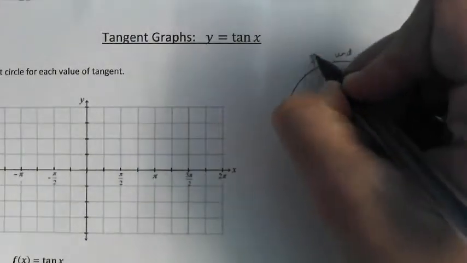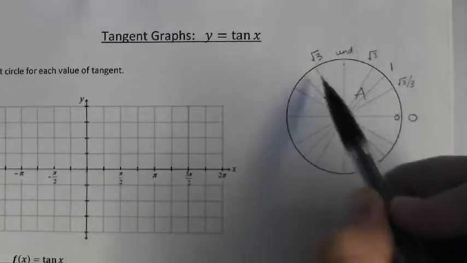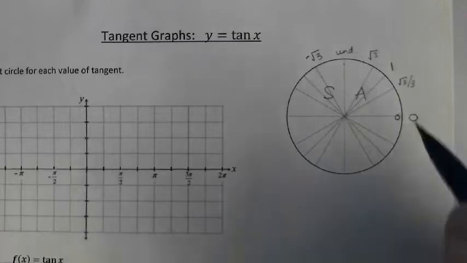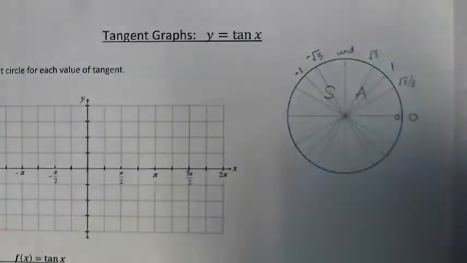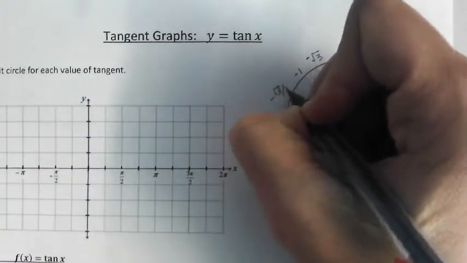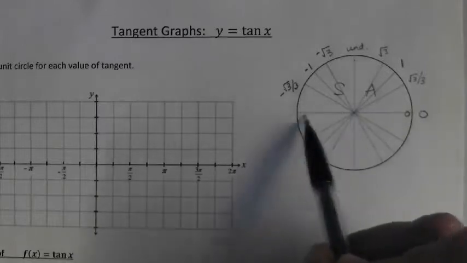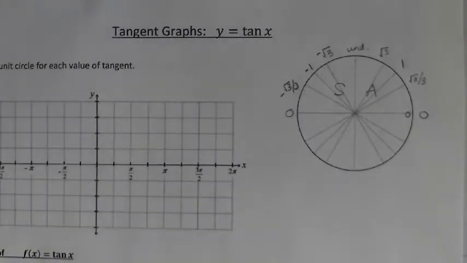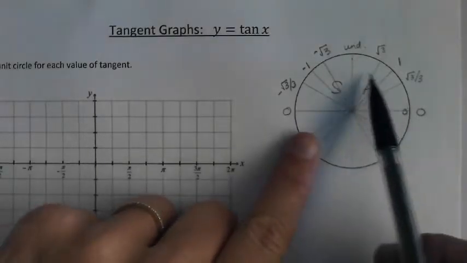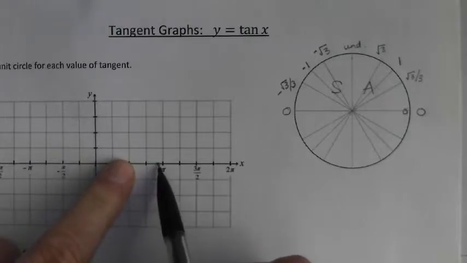So it's still going to be a root 3, but in this second quadrant, all students, only sine is positive. So these are going to be the same values, just all negative. So this will be negative 1 because that's still a 45-degree reference angle, and this will be negative root 3 over 3 because that's still a 30-degree reference angle. And then this will still be 0 because it's a 0-degree reference angle. So this gets us kind of through quadrants 1 and 2. So here's quadrant 1. Here's quadrant 2.